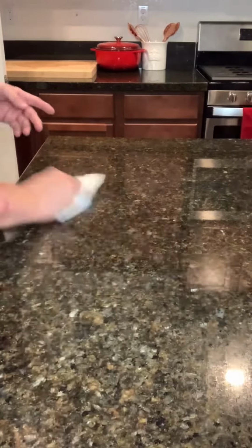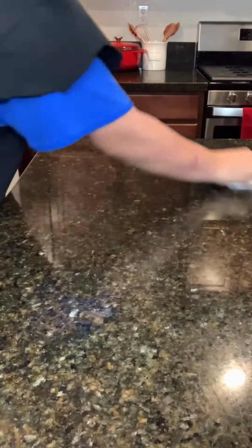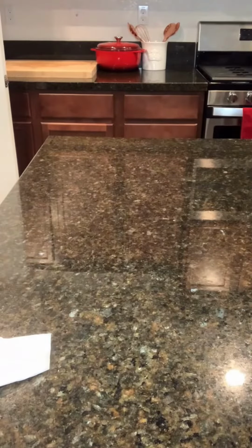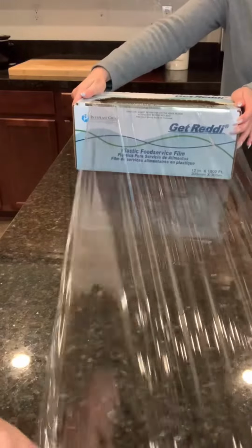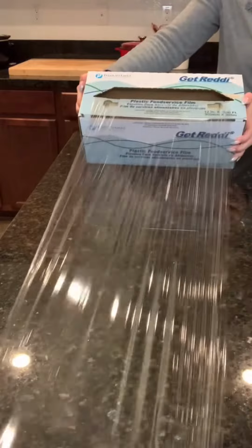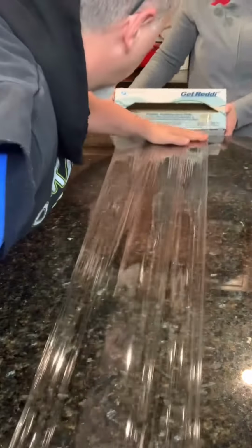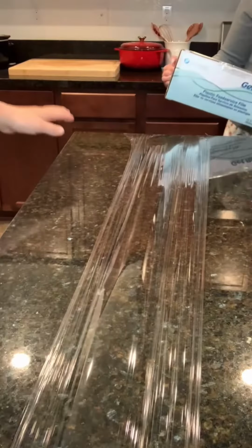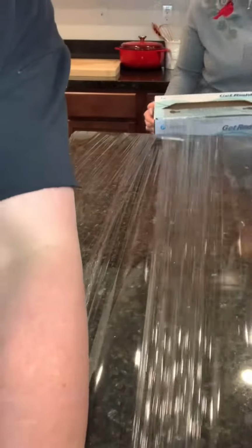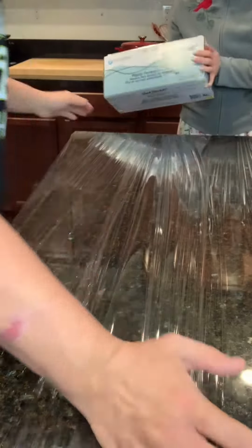Now, a little trick I learned 40 years ago is I wipe the table down and then put plastic wrap on the counter. What this does is it helps you keep your area sanitized and makes for easy cleanup, where you don't have turkey parts or juice flying everywhere. Cross-contamination is real, so I like to do this. And who wants to clean up, right? It'll be easy, as you'll see.